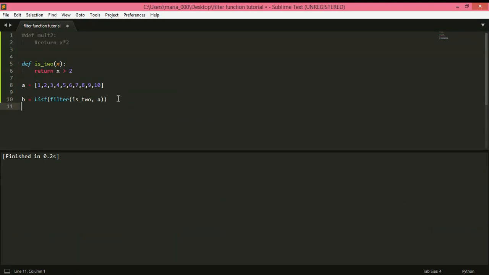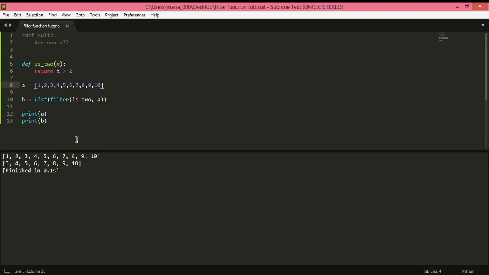And there we go. It seems to be working right now, and if we go ahead and print out both of the lists, we'll print out A first, and then the filtered list. As you can see, the first one, which is A, prints out the whole list, and the second one is the filtered list, with the numbers that are greater than 2 applied over here.